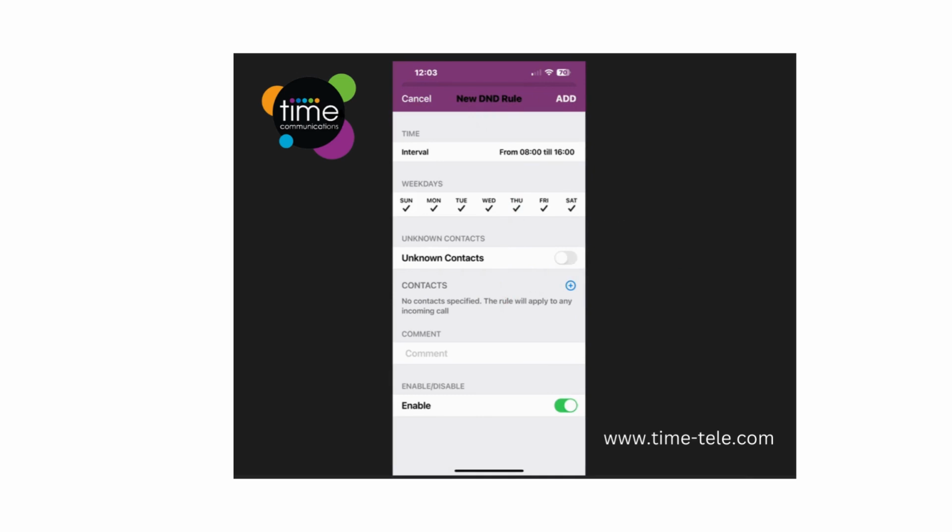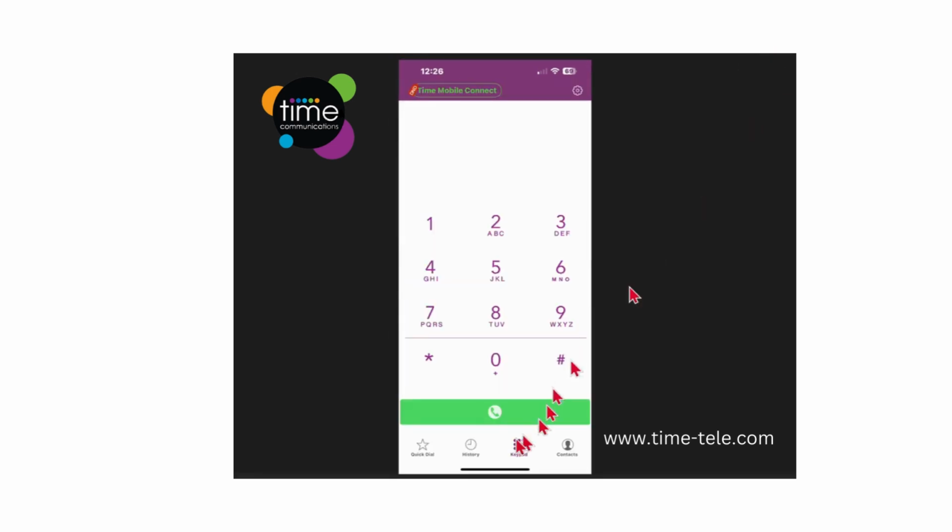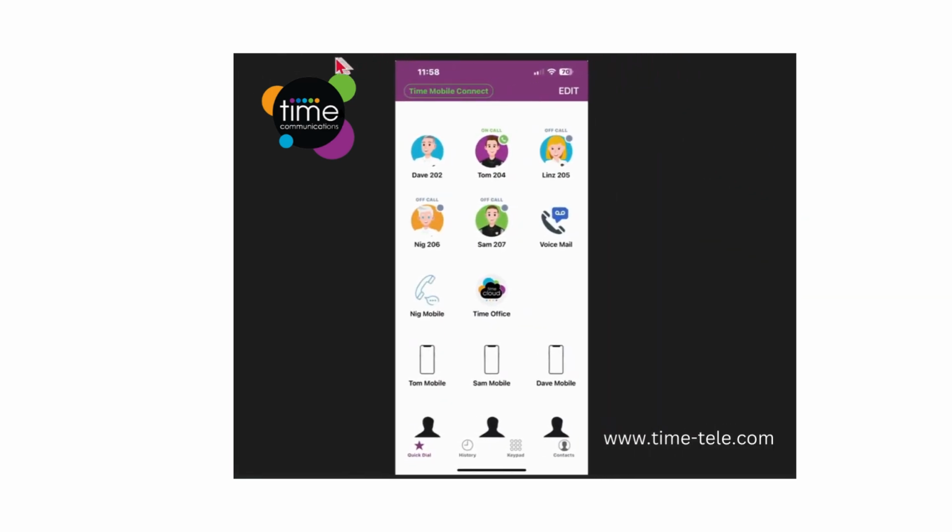Once you're back onto the home screen, if you go to the quick dial tab here, you will be faced with a screen like this. Now, I've set this up with icons that I've got myself. These could be photographs, these could be symbols. This is actually the default app you see here, just the black outline, the black avatar.